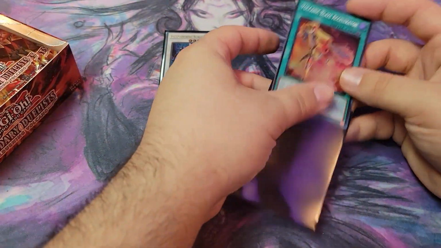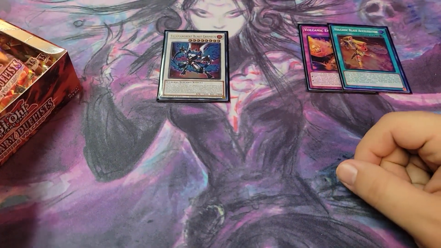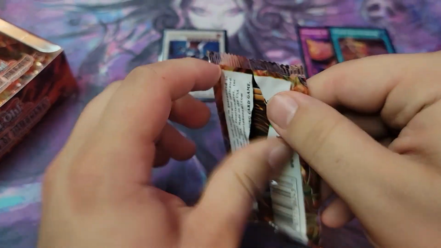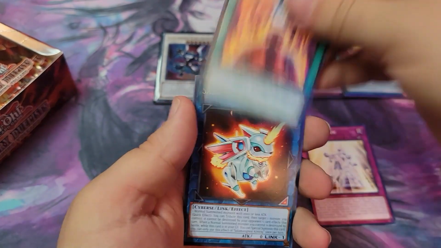I just have a habit of sleeving up foils. I don't know about anybody else out there. So far we're at 2 Volcanics and a Solomon Great. What other Ultra will we pull? What other Super will we pull?